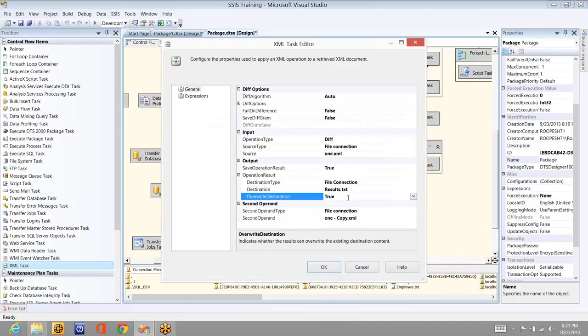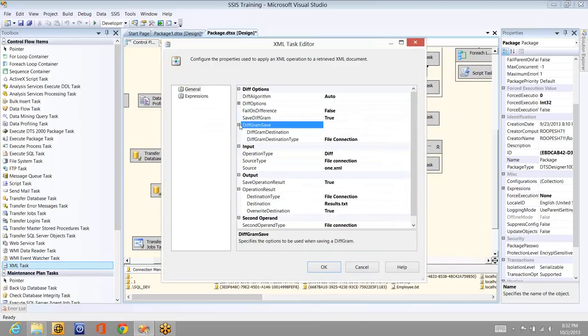If you want to execute this package again and again, then you can go for the overwrite option. And if you want to fail on the difference, fine. If there is any difference, then you can fail the package. You can also save the diffgram. If there is any difference, then the diffgram data will be copied to the destination file.